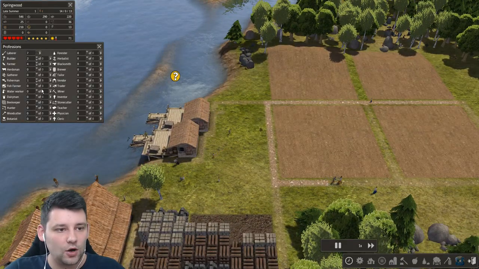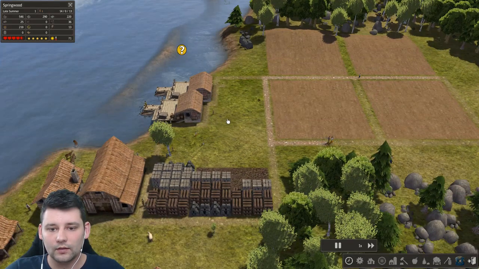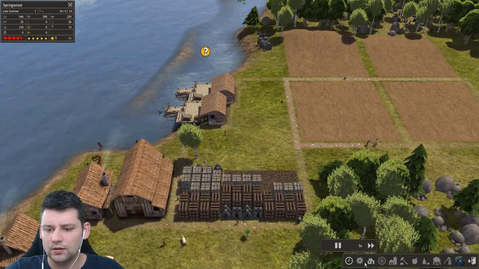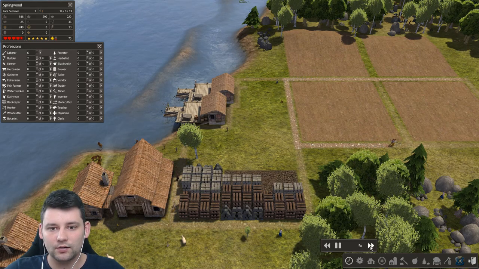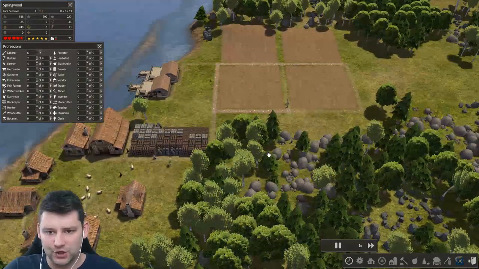We've got another dock set up now, so we go for that second fisherman. And that should disappear in a minute. Didn't I hire a fisherman? Fisherman two. I've got two fishermen. Why is that not going? Oh, there he goes. I think it just took a while then to select the fisherman.